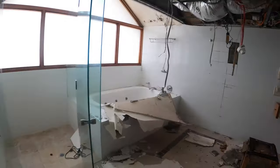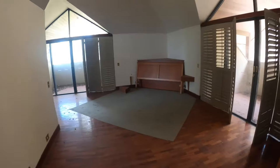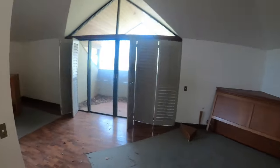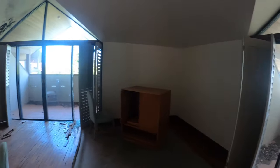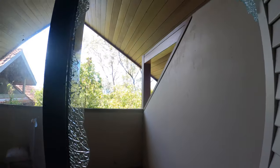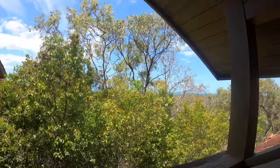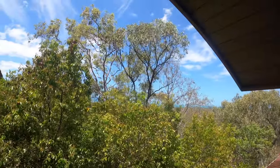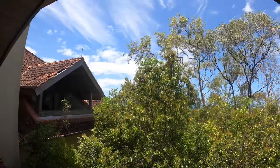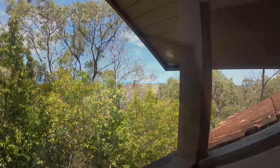You can see here, it's all falling apart, it's all done. The water damage, it's from the side, these are right on the end that the cyclones would come in on. So they've just been absolutely smashed through here. Try and get you a bit of a picture of the view. Pretty awesome out there with the water and everything like that. Well, here we go on the other side. You can see there how bad it's getting.